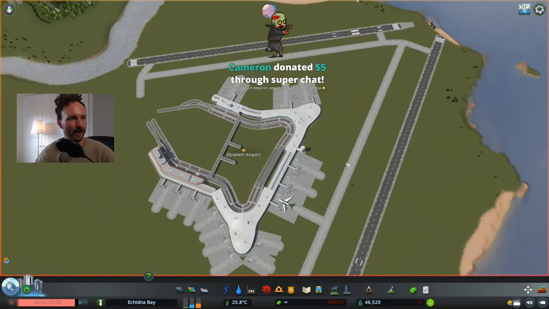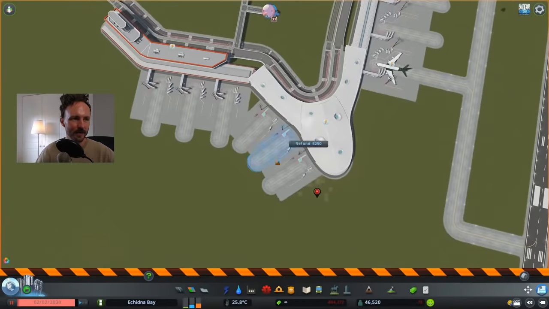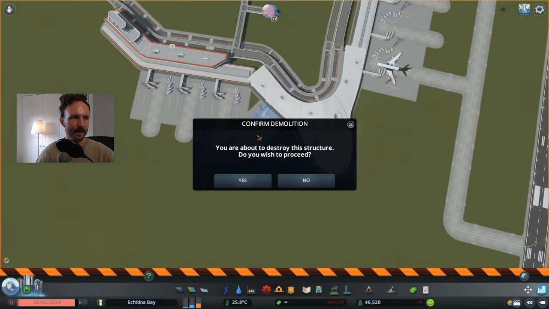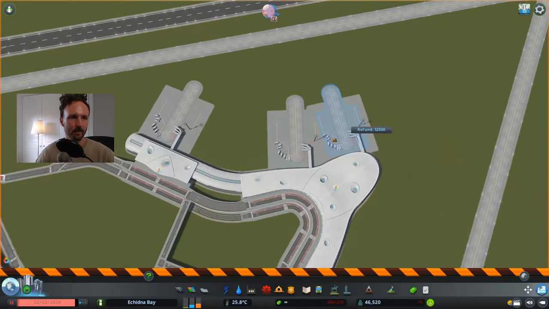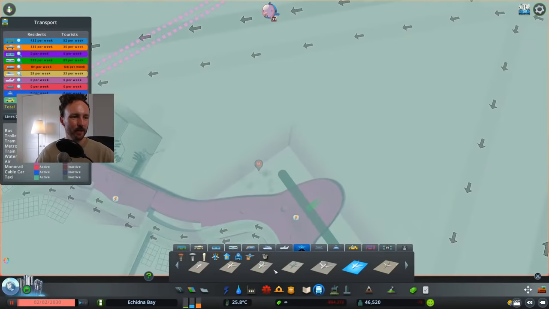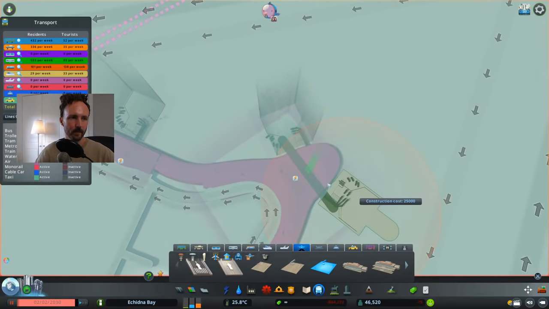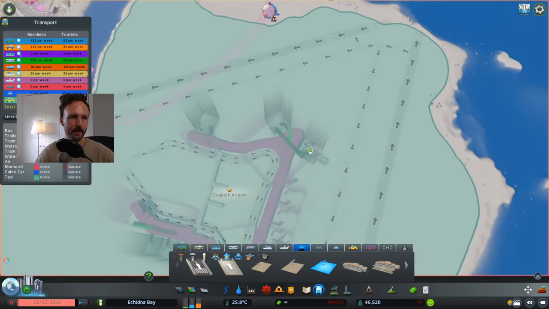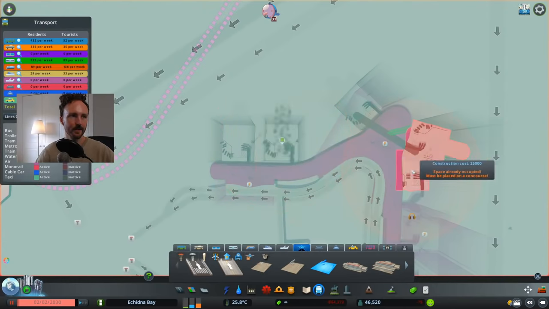Too many stands. Yeah, you're probably right. I mean, airports do have a lot of stands, but I don't know if the game's going to like it. I think I've gone too overboard. Yeah, I think probably just a couple. Maybe we go one, like, here. One there. And one, like, there.